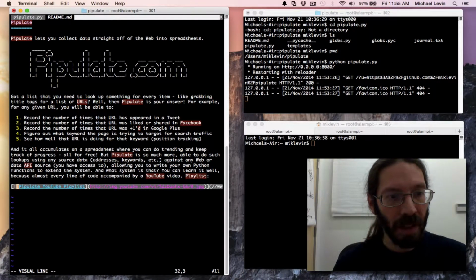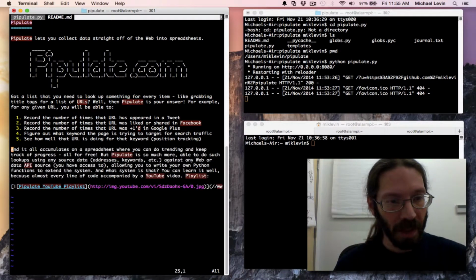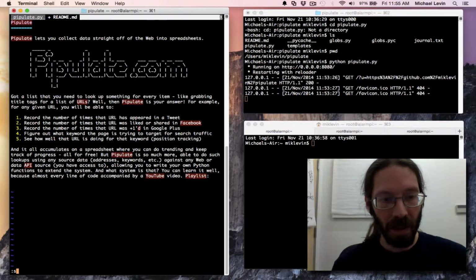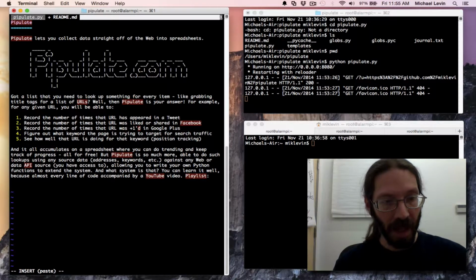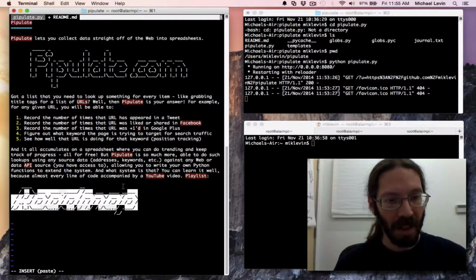Okay, so here, let's put it in place of that picture. Let's get rid of that picture. Set paste, so that we are able to paste without silly indents. Get ourselves back in insert mode, do an operating system paste, and there you have it. Got some unusual text highlighting.